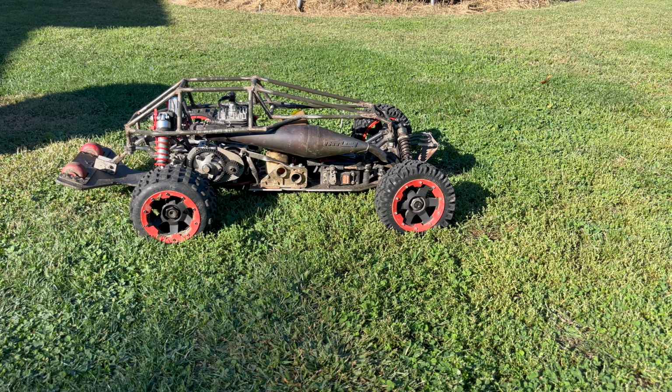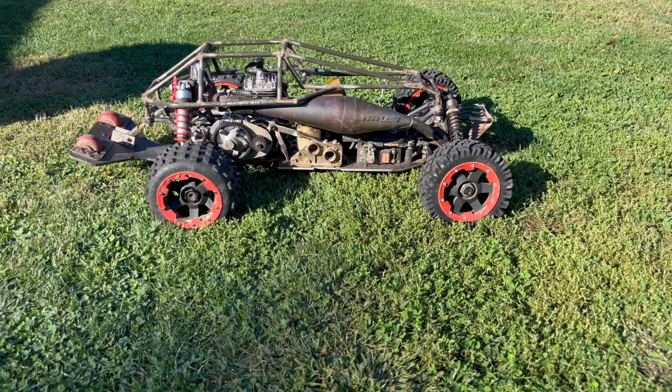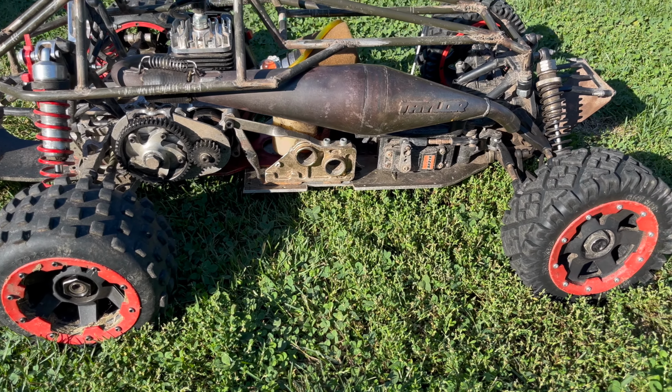And guys, you can see the Rocat Hybrid. It looks a little different. What we got going on here is I stuck the Taylor 35 in the Rocat Hybrid. We got 2054 gears.